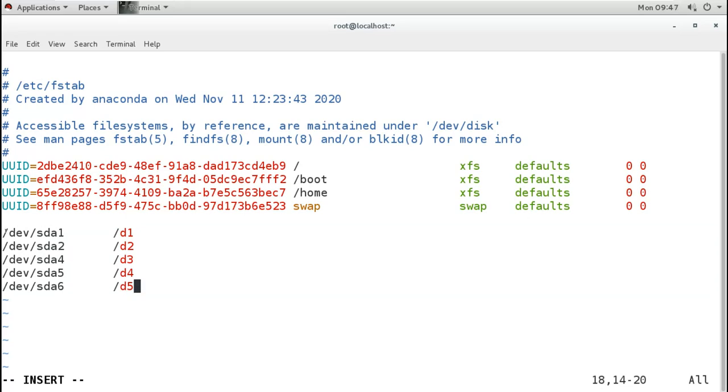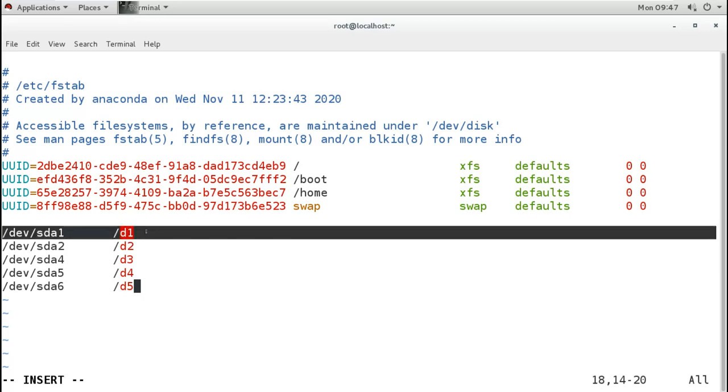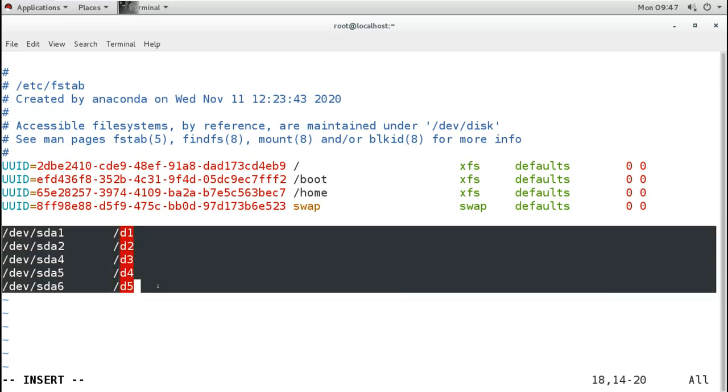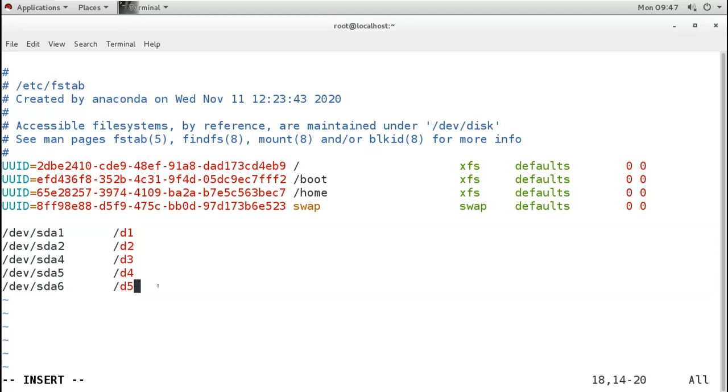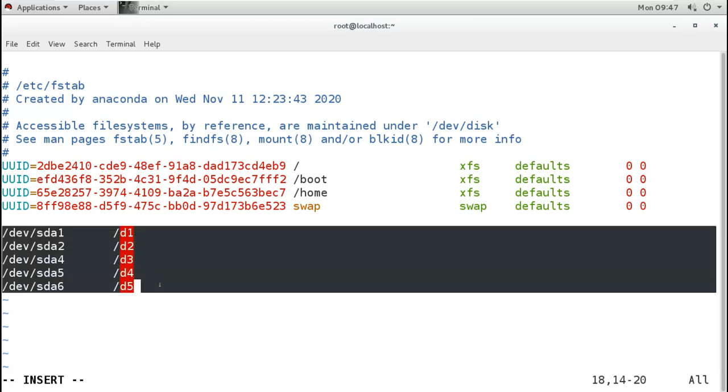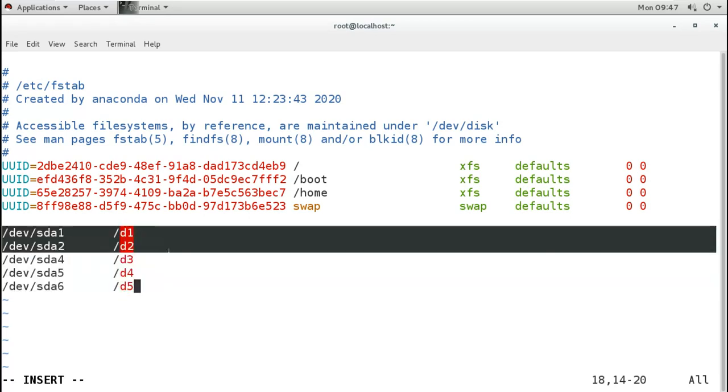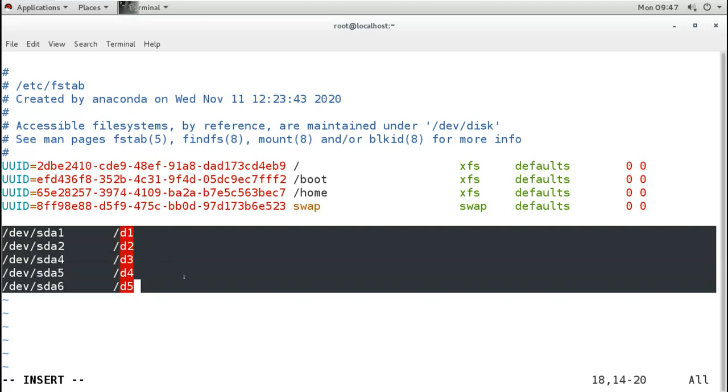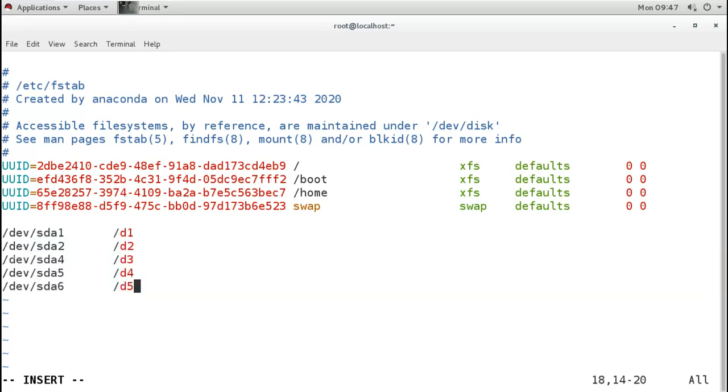Now, I create these partitions with fdisk and mount them here in this file. What happens if I go to the fdisk command again after creating the partitions, mounting them on these directories and making the entry in this file? Remember, this file will not change until I change it. Now what happens if I delete one partition from fdisk? Suppose I delete this sda4, the fdisk will change the name of the partition.